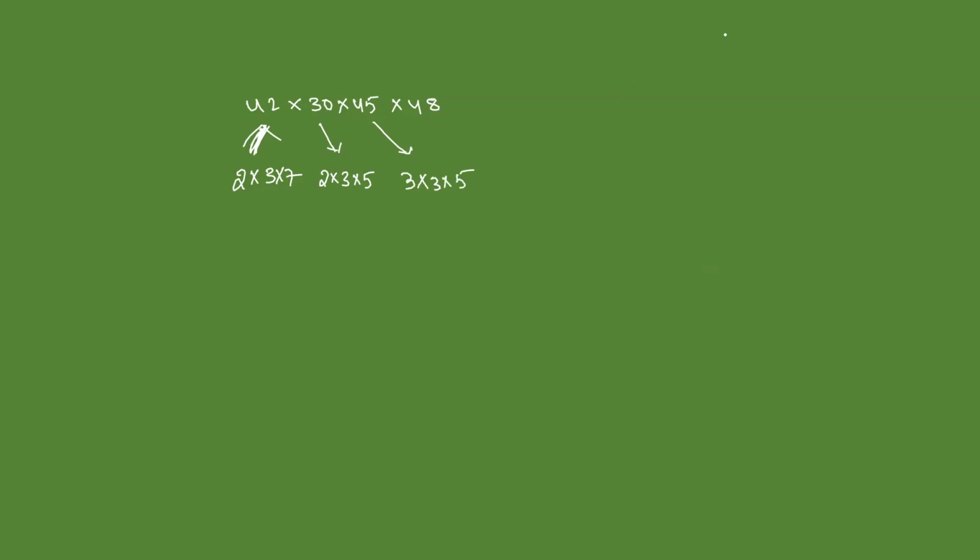That means I am splitting in this manner. See here, students, don't get confused. 2 3s are 6... I mean, 3 7s are 21, so 2 3 7. Similarly, 30: 2 15s, 3 5s, so 2 into 3 into 5. In this manner I am splitting. So for 48, what can I do? 2 into 2 into 2, 4; 4 into 2, 8; 8 into 2, 16; 16 into 3, 48.